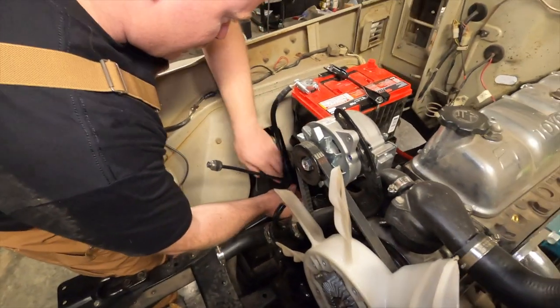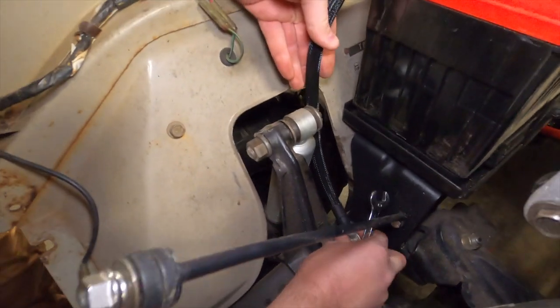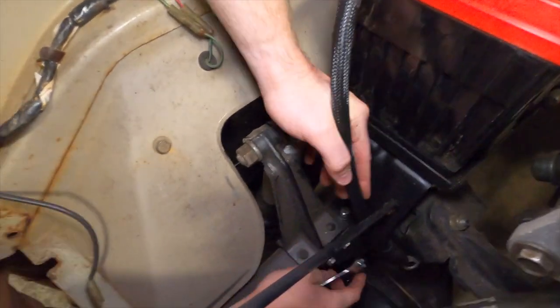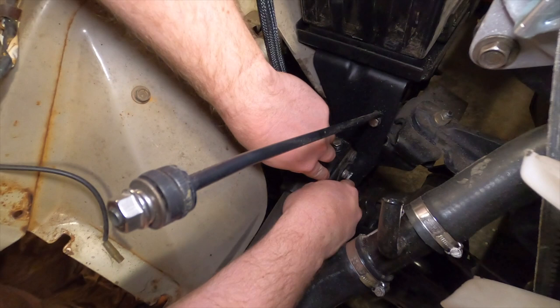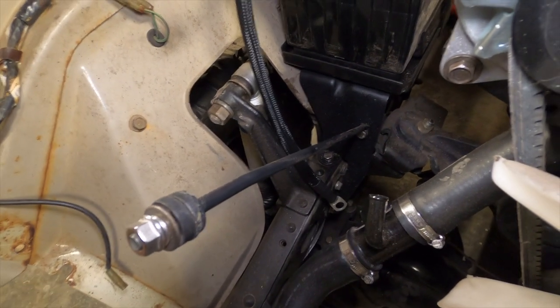No, I didn't. What are you doing right now? What are you trying to attach it to? Well, honey, I'm trying to find a good spot for the ground. What does that mean, the ground? I'm going to ground it to the frame. Oh, because you need a circuit.